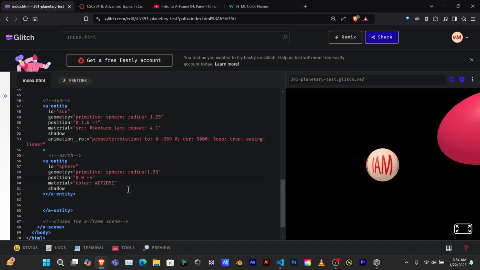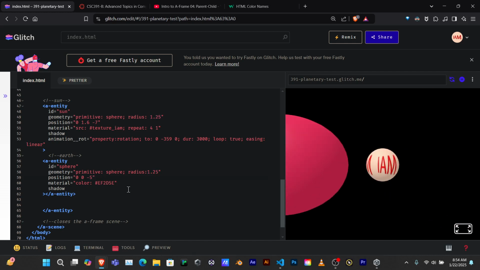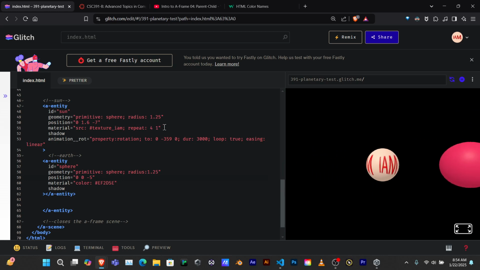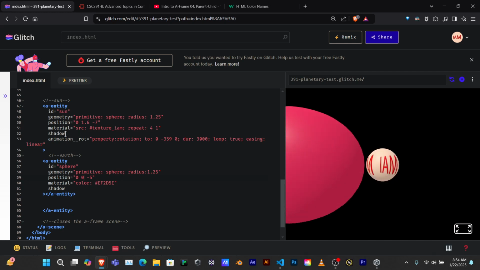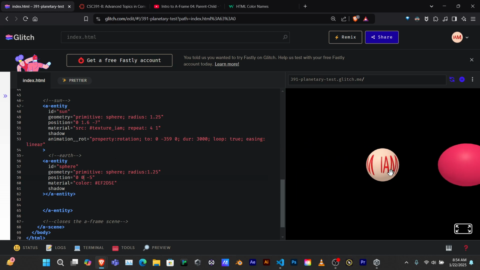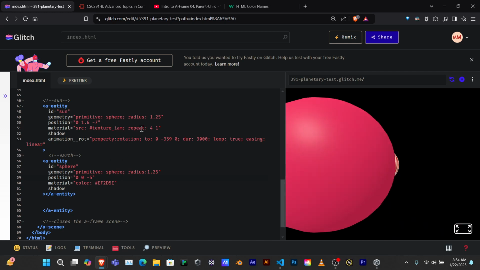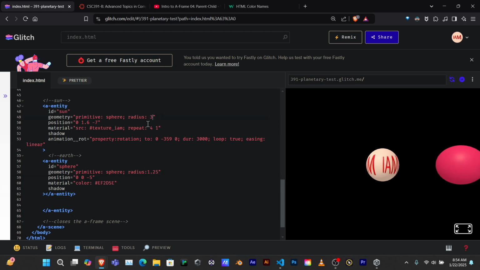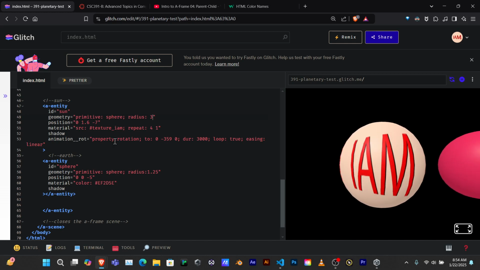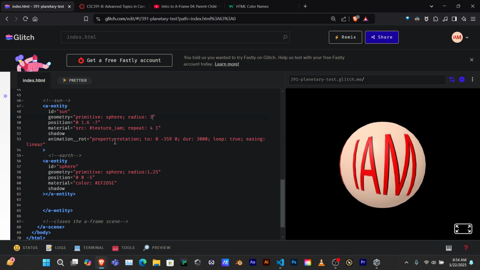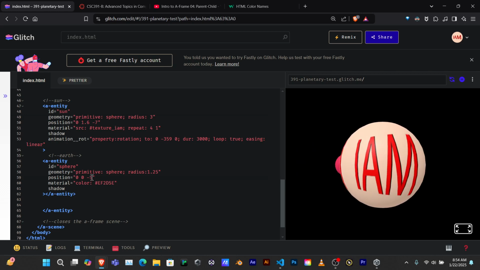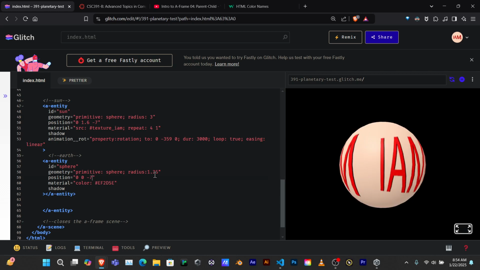So if I make this 0, it's in the same plane as the sun. We'll make the sun bigger. I'll get rid of this texture in a moment, but it helps me see the rotation going on. So we'll make the sun bigger. And we'll put the Earth further from it. And make it smaller.